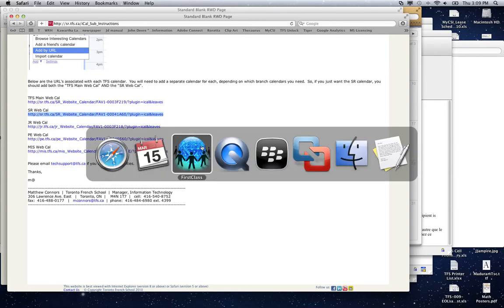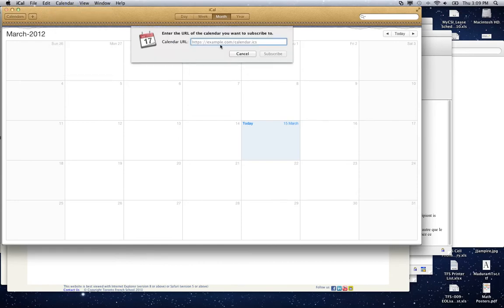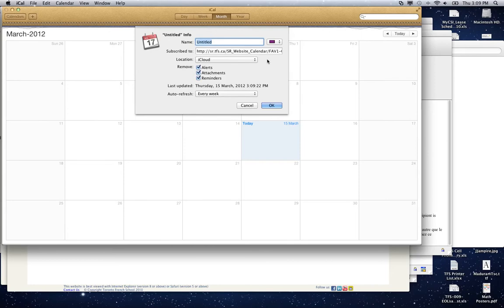and then we go to iCal and we say Calendar, Subscribe, and then we paste that in there and we say Subscribe, then it will subscribe to the Senior School web calendar, and then it will ask you to name it. So I'm going to say TFS SR WebCal, and location iCloud.